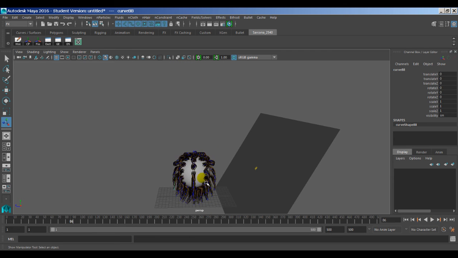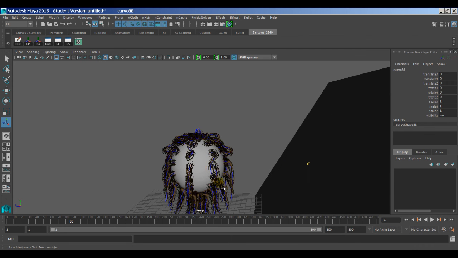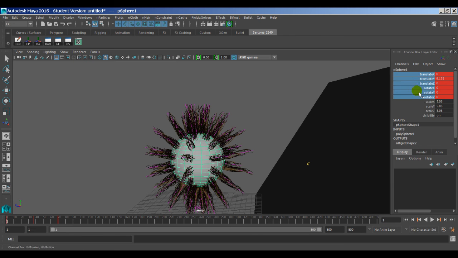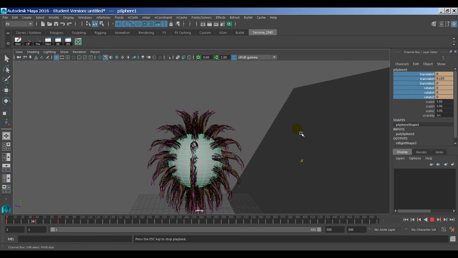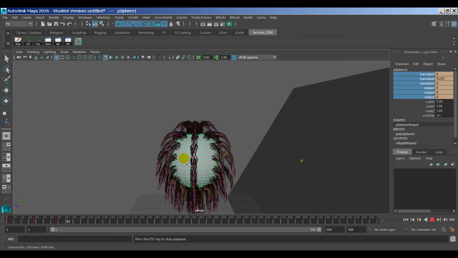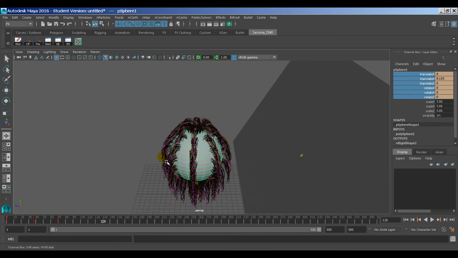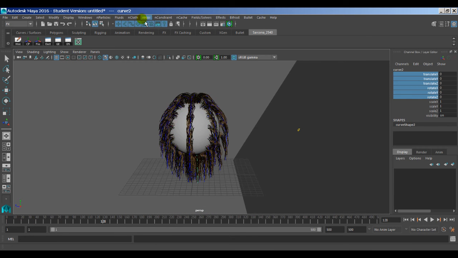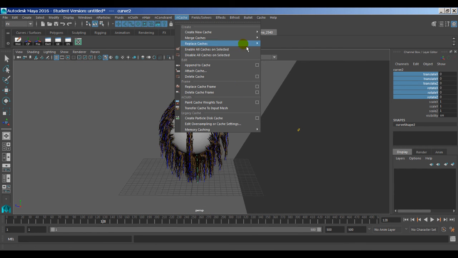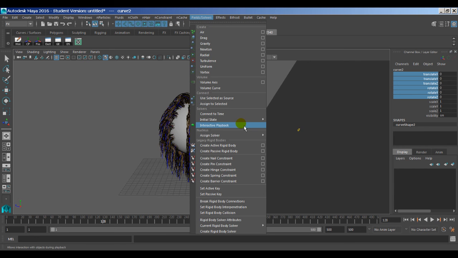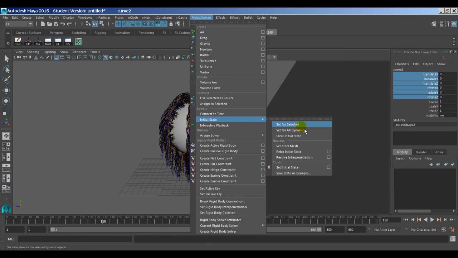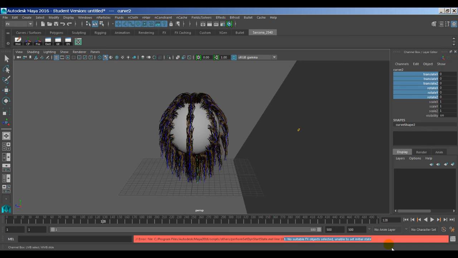Okay, so what I'm going to do is, let's say I wanted the hair to kind of start at that point. So I'm going to grab the sphere, rewind it, and I'm just going to grab these keyframes and mute the selected items. So now when we hit play, he just hangs out. So what I want to do is let the hair come to rest, like that, and then I want to tell my hair this is where I want you to start. Now under the nCache, initial state, solver's initial state, set for selected, will not work on this kind of thing, okay? Because this is nHair, and nHair has its own way that it works.